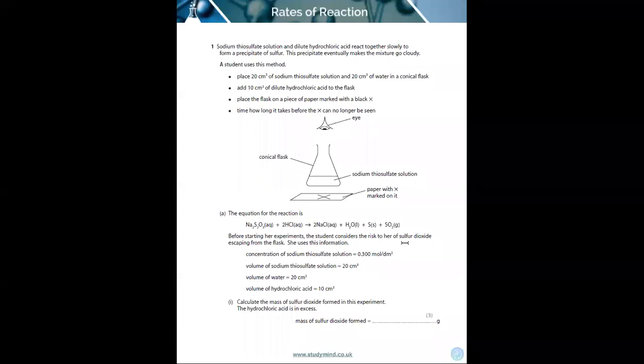I don't know how you will calculate the moles even. Okay, hold on. Let me go over this one second. Look, the way you're going to solve this is, first of all, you are going to find out the number of moles of sodium thiosulfate. How will you do that? The concentration is given to you and the volume is given to you. So you can do concentration is equal to moles over volume and get your answer.